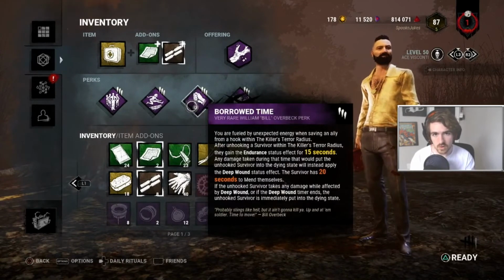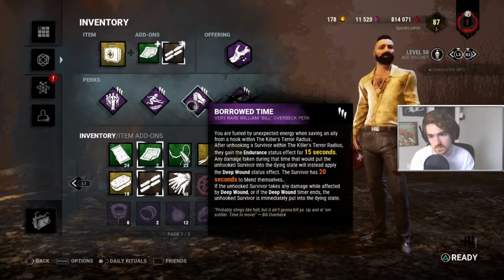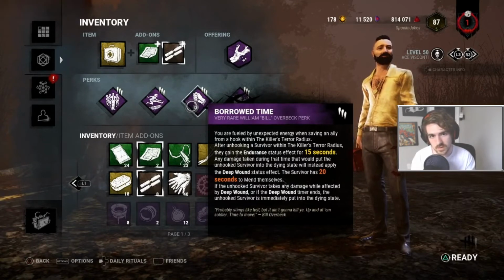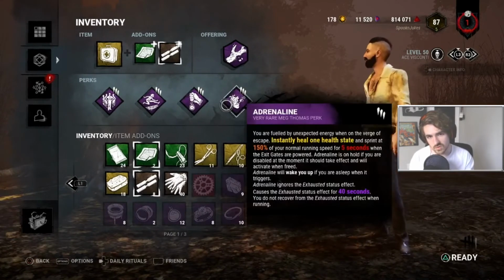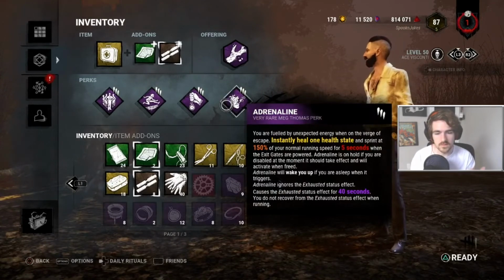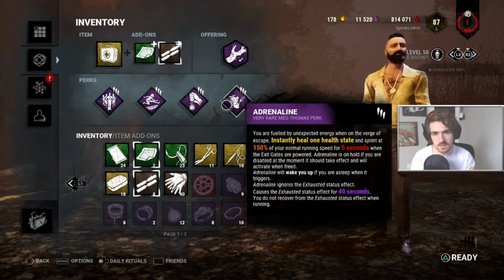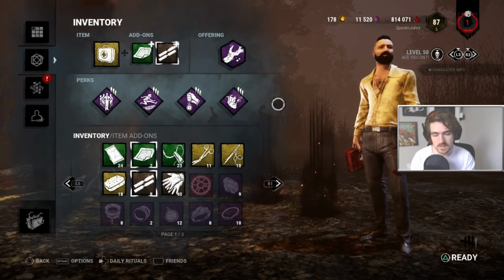Borrowed Time is going to get your altruism way up. You can get safe hook saves. Getting unsafe hook saves makes you lose points. This will almost guarantee that every hook save you get is a safe one. That's going to get you a lot of altruism points. And of course, Adrenaline is going to increase your chances of surviving massively. So if you can hit all those points in the majority of your games, you're going to be ranking up, sometimes double pipping, and you'll be at rank 1 in no time.